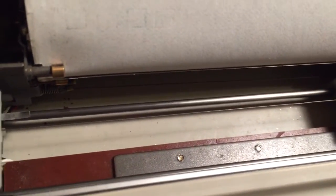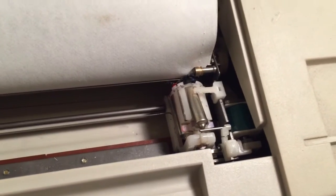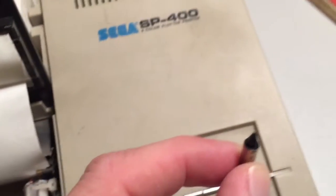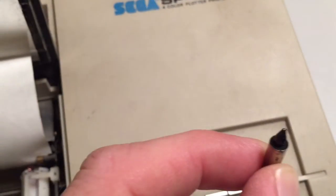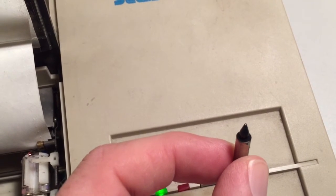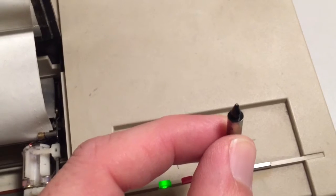Still might need some tweezers for this. Well, I've got the idea. I might just need some little tweezers or something to help me pull that out, because my big fat fingers are struggling with that. I've popped out the top pen, which is the black one. It's a bit hard to see here, but I think they've got a really tiny little ballpoint right at the top. These things must have driven people insane back in the early days - little ballpoint pens. I bet they stuck and leaked and all sorts.